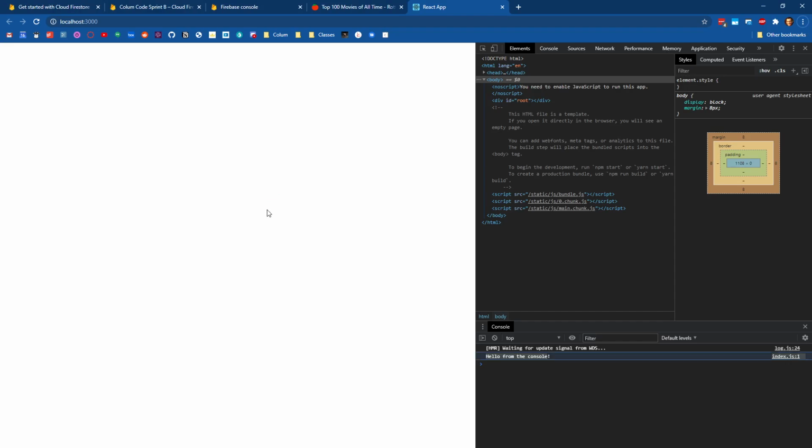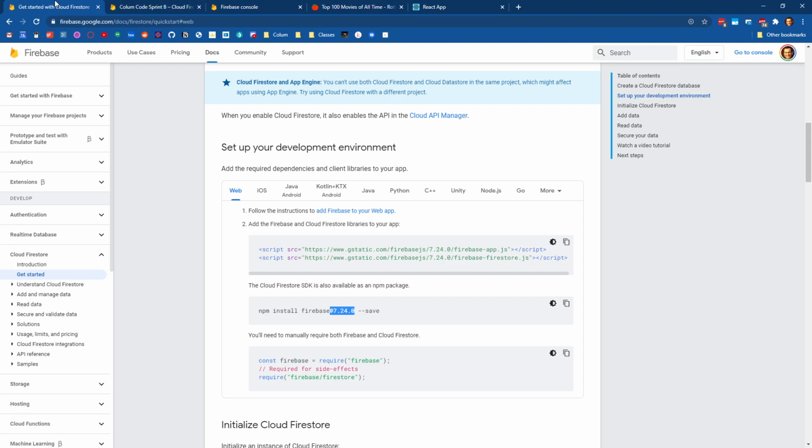So what we can do is flip back to our getting started here, and we are going to run something that is similar to this inside of our code. So the import syntax that we've seen before for importing things looked like import firebase from, and then in quotation marks, firebase. Require is an alternate syntax that's not a standard syntax in terms of what browsers understand, but it is something that most build pipelines understand, and it's something that comes from the Node.js environment. So we're going to write this in our import syntax.